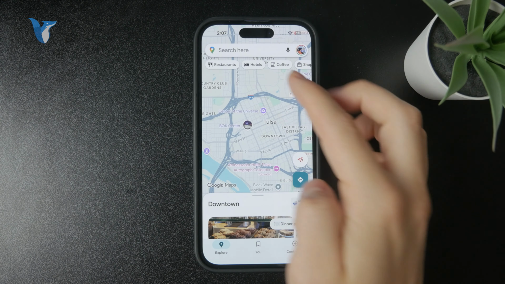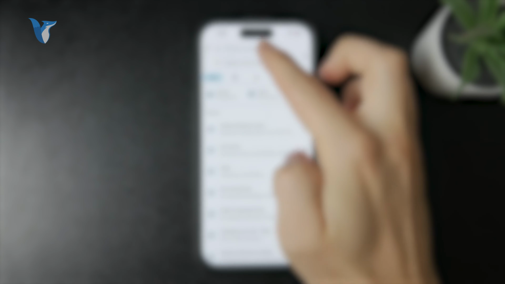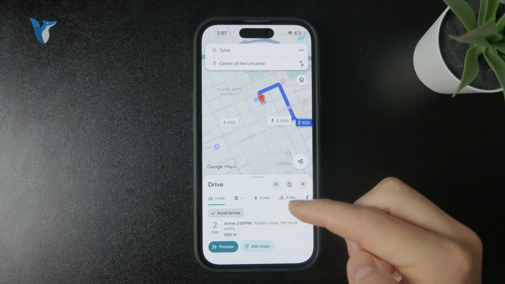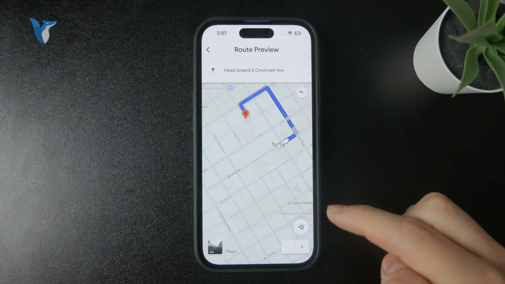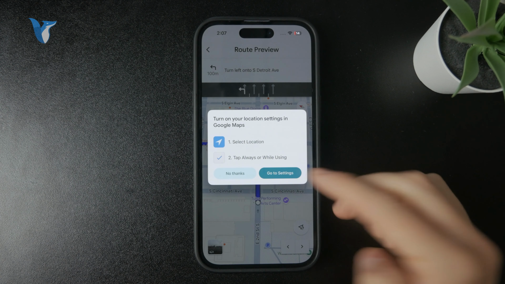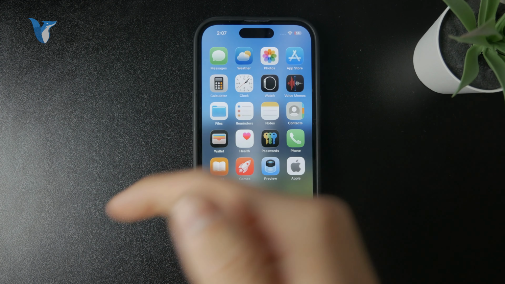But the second approach to this is that whenever you start the navigation already, either by car or any other way, you can as well see that we have the ability to uncheck or check the voice icon or the sound icon. So that way you can actually decide while you are being navigated to one place. So yeah, there are more ways how you can do this.